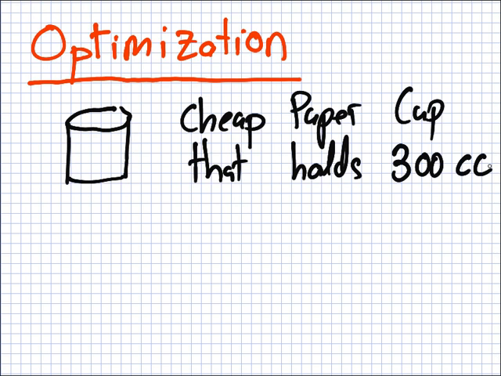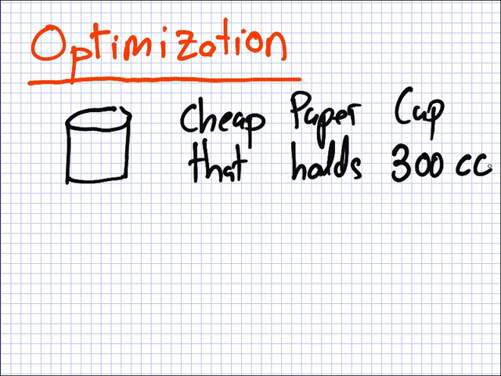The way to make this as cheap as possible is to use as little paper as possible, right? The cost here is how much paper, how much cardboard was used. So what feature of this shape represents how much cardboard was used? Is it the volume? Is it the area? Is it the height? Is it the width? What is it about this that tells us how much cardboard was used? Which feature? It's the area.